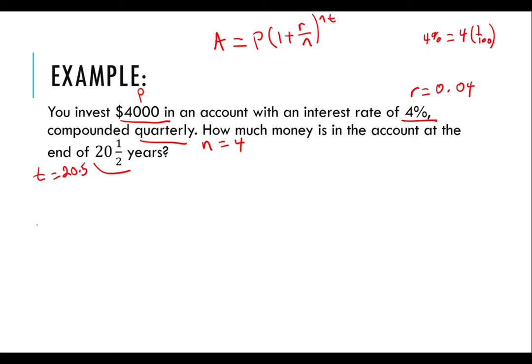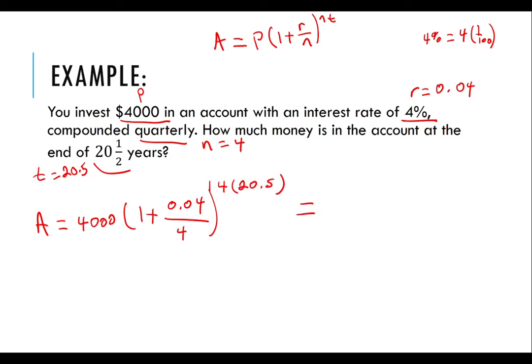Then it's just a calculation. The amount after that period of time is going to be the principal, 4,000, times 1 plus the rate, which was 0.04, divided by n, which is quarterly, so 4, raised to the n, which again is 4, times t, which is 20.5. At this point, it's just calculator value. I get that this is 4,000 times 1.01 raised to the 4 times 20.5, which is 82, raised to the 82nd. Well, it's rounded to 2 decimal places since we're talking about money, so I claim that this is then $9,045.08.